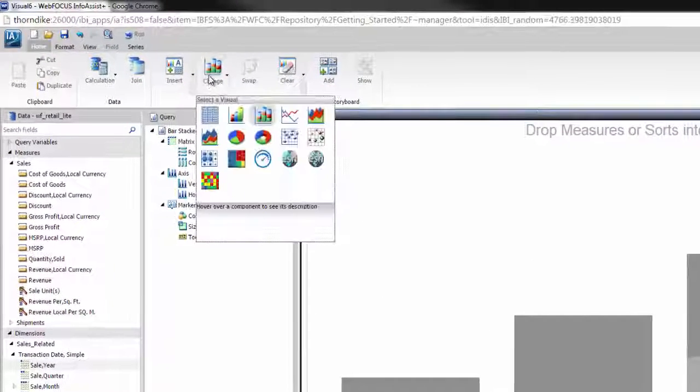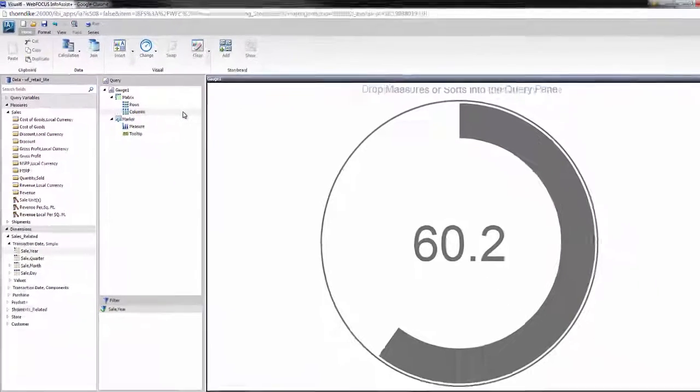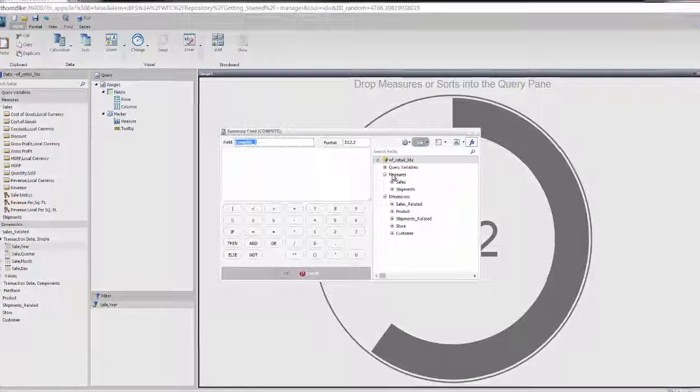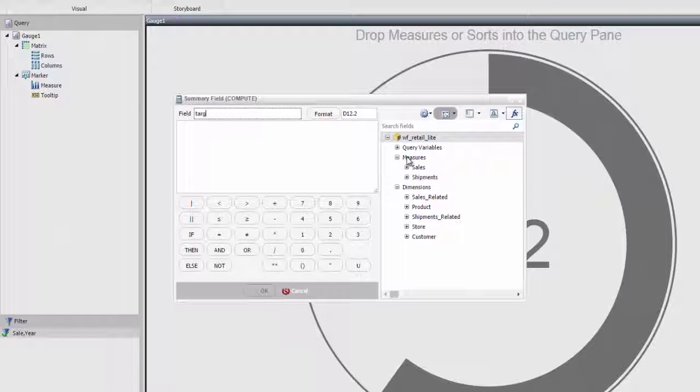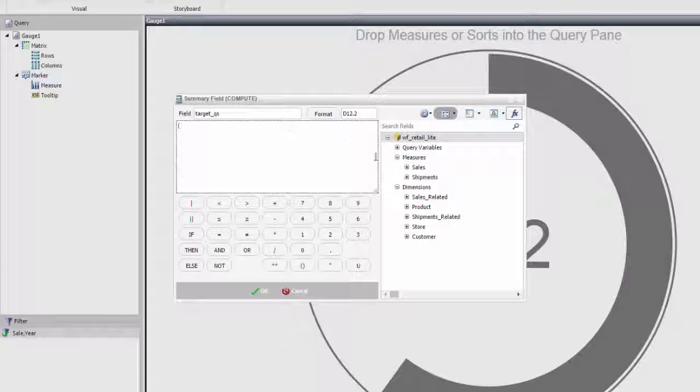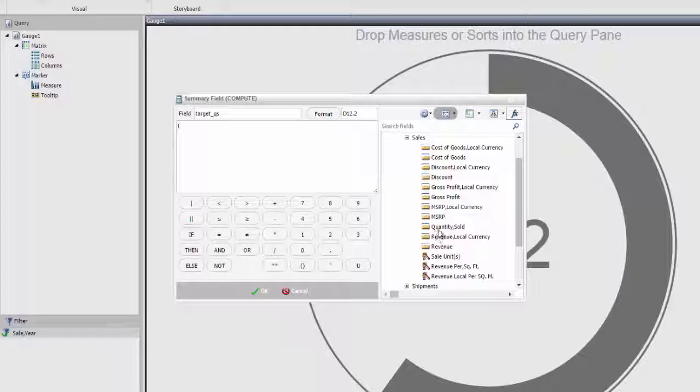Now to start, we're going to go with the donut gauge, and to do the donut gauge right, you've got to set that target somewhere, and the best place to set a target is by creating a calculation with that target. And I'm going to set the target of quantity sold, and let's just give it a nice name like target of quantity sold. Now if you want to see the number, you can give it a $ sign. If you want to see the percentage, we can give it a percentage sign. And the way that this is evaluated is quantity sold divided by the target.